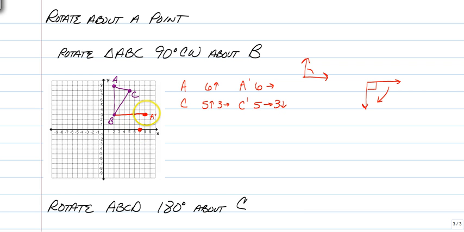Now if you look at it, it looks like you've just rotated this object 90 degrees clockwise, keeping B as your rotation point. Notice that didn't move, and all we did was rotate it 90 degrees to the right. Okay, so that one is a little bit different. There is nothing you can really do with the whole coordinates because it really depends on where you are. So it's best to just kind of work with this whole left and right thing.